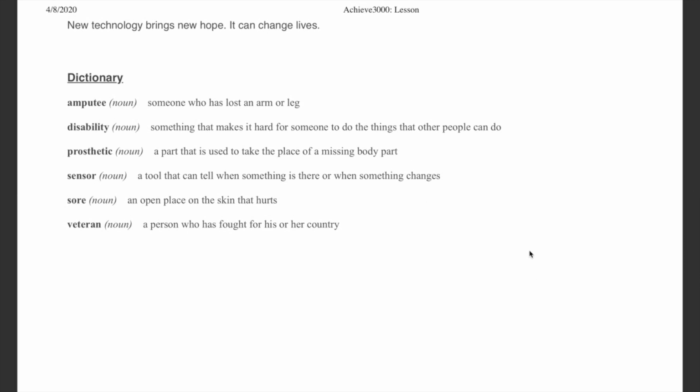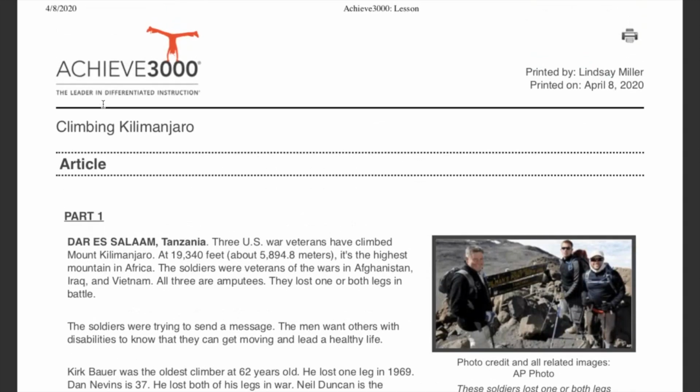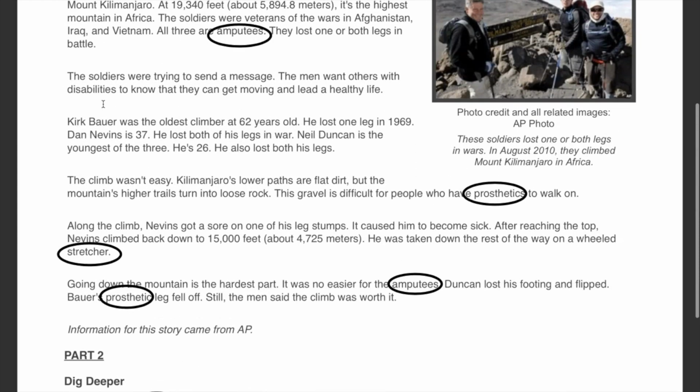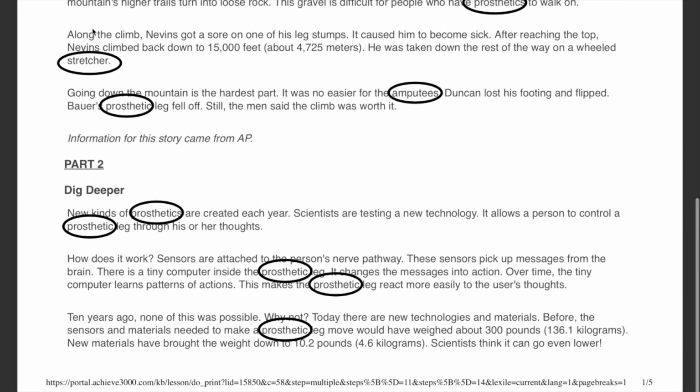It can change lives. All right, my dictionary, and yay, one of them is right there, that prosthetic word that kept getting me. Amputee. Did we highlight that too? Yep. Okay, well, at least that's both of the words. Oh, but stretcher, we'll be able to figure that out, hopefully.